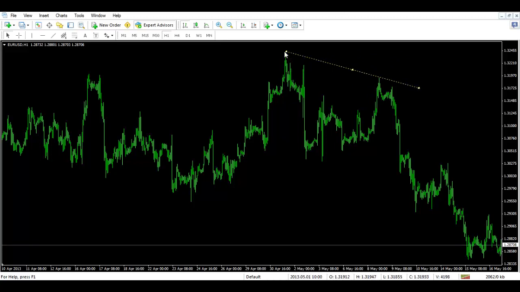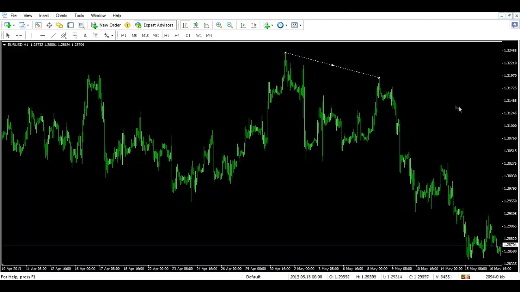One other interesting thing that you can do is extend the trend line without adjusting the slope. Now, if you were to simply select the end and try to move it around and extend it, that's fine. But you can see that the slope does get affected. It moves a bit up and down. Now, let me show you a way that you can extend your trend line without changing the slope.